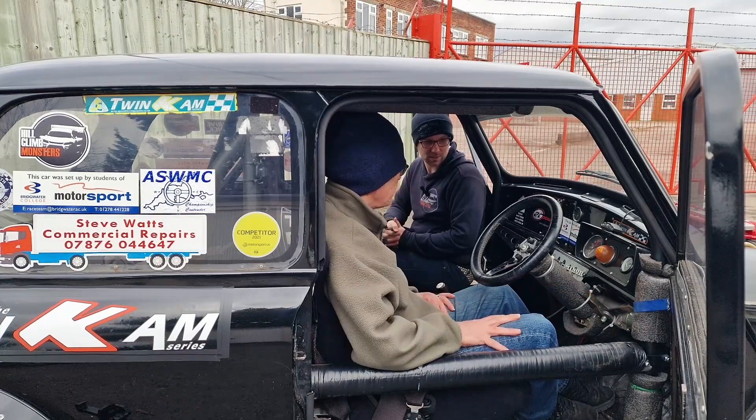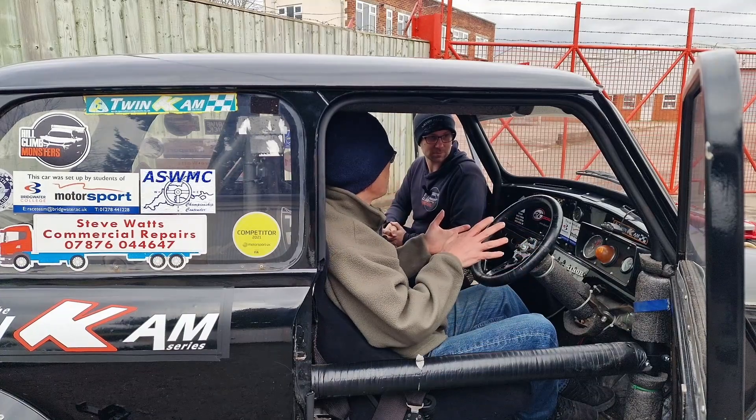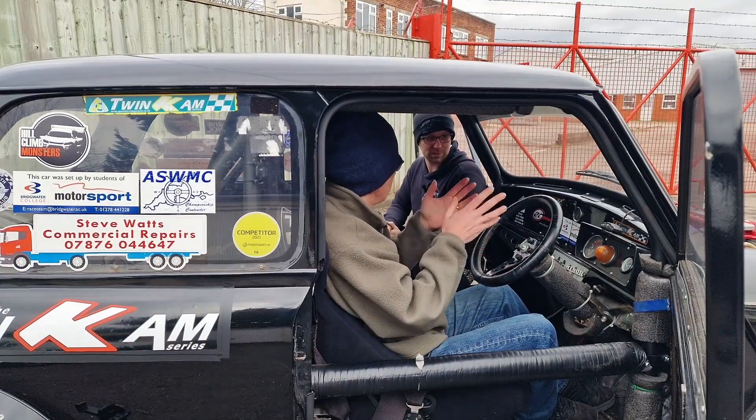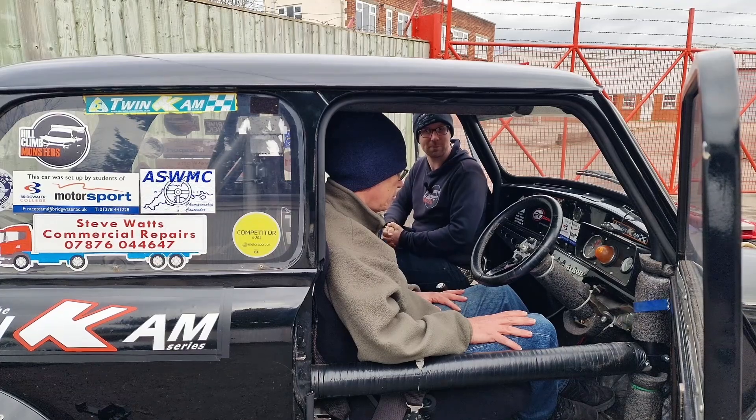When I first did this in 2013, the power steering column cost about £30 and the wiring was about £65 — so it could be done really, really cost-effectively. The other advantage is that traditional power steering runs off the engine and saps power — this one doesn't. It runs off the electric, and we didn't notice any great loss running it off the alternator. So it's really, really useful to have.